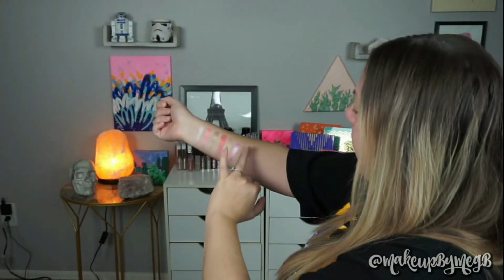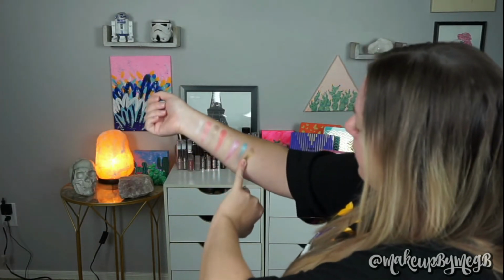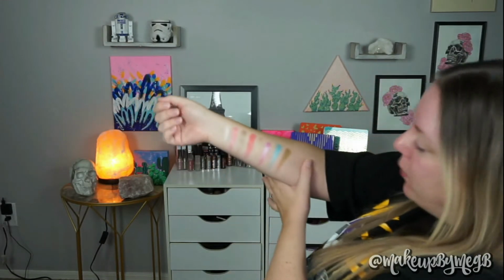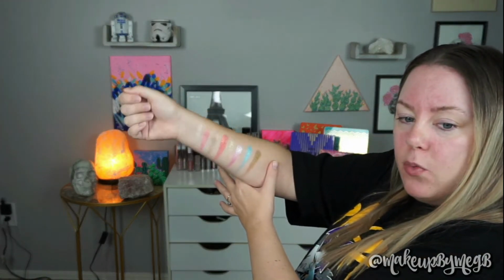MakeupTutorials. Looks like a nice icy blue. That looks like a dual chrome as well. It kind of reminds me of a popsicle. And then we have Mr. Tutorials, which is supposed to be a nice hazel color. Okay, Mr. Tutorials is packing in the pigment, and I'm going to go in for a second dip of MakeupTutorials. I think just because of the way that it's a dual chrome, it shifts like blue and silver. So this is what it looks like.